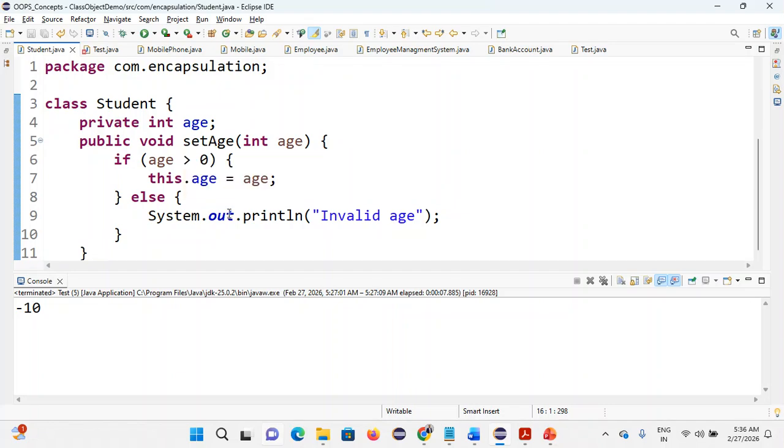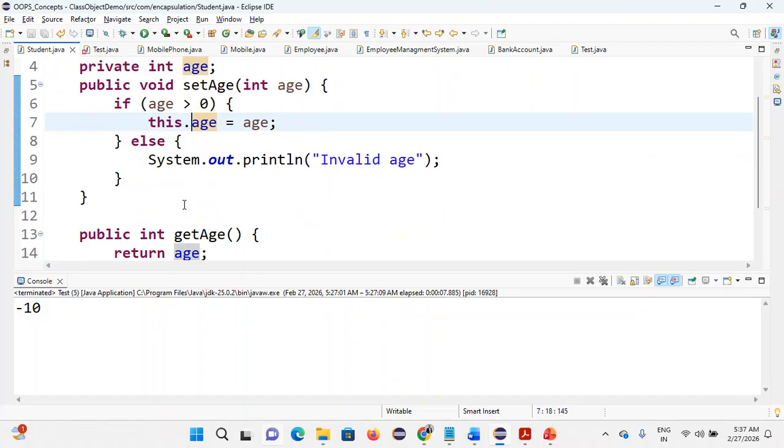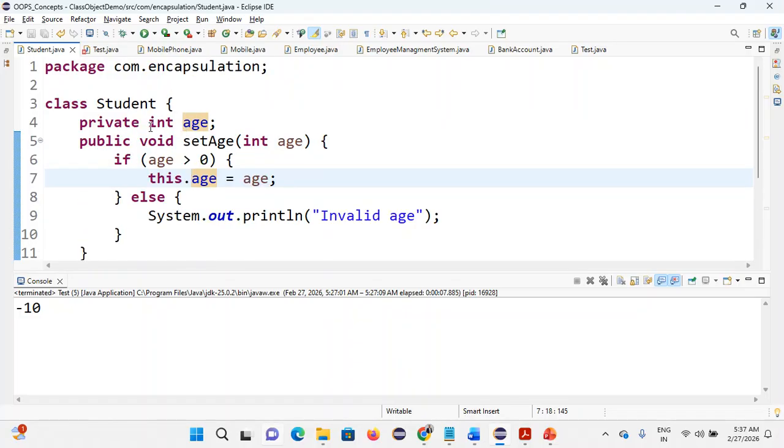See here, we have two methods, setAge and getAge. We already said you should validate in the setter methods. If I am passing 29, it should validate whether 29 is greater than 0. I already told you the prerequisite to learn encapsulation and data hiding: the this keyword. The this keyword refers to the current object. Another purpose is to differentiate the instance variable and the local variable. If you use the same names, it will be confusing. A name conflict happens, so to avoid this, on the right side we are using the local variable.